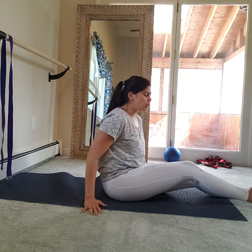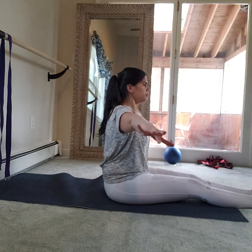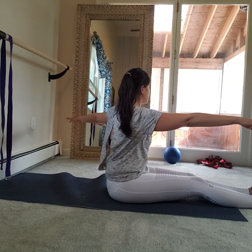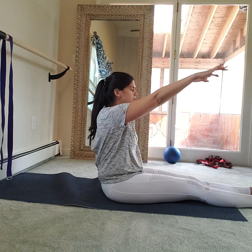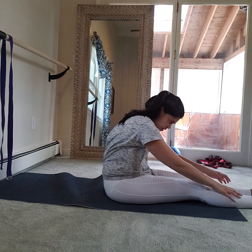Let's do a few more of those. Inhaling and exhaling. Every time you come through center, grow taller. And come back to center, arms up. And just hinge forward here, take a little fold here, stretch out those hamstrings.